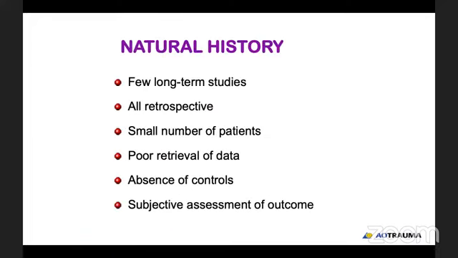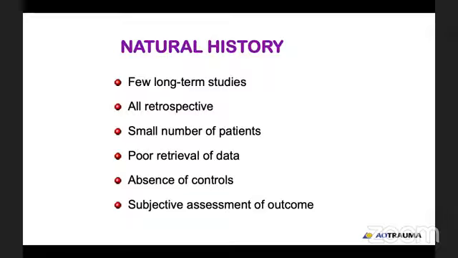Now, the problem with Perthes is that it suffered from a lack of good natural history. Unlike other conditions, if you read about congenital hip dislocation, you read about clubfoot, a lot is known about the natural history of these conditions because there has been an era in which these have not been treated. So we know that if you don't treat a hip dislocation, if it's unilateral, what happens? If it's bilateral, what happens? Unfortunately, when it came to Perthes disease, almost immediately after it was diagnosed, the treatment began. Treatment began in the form of bed rest, traction, braces, and then later surgeries.